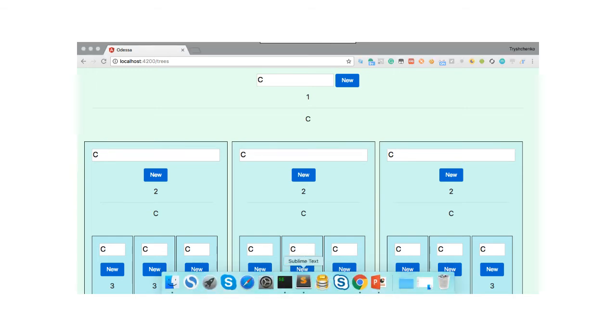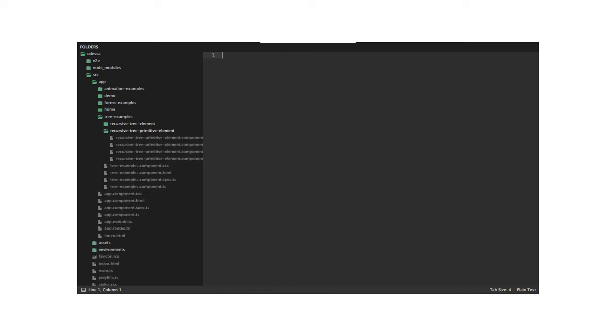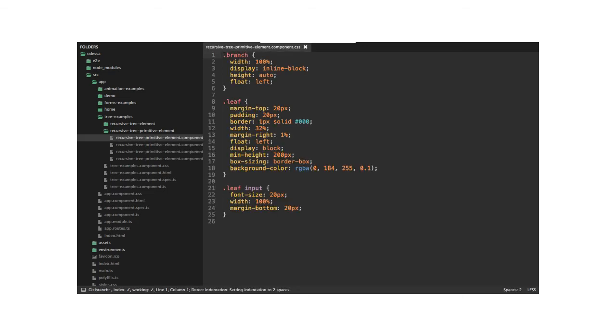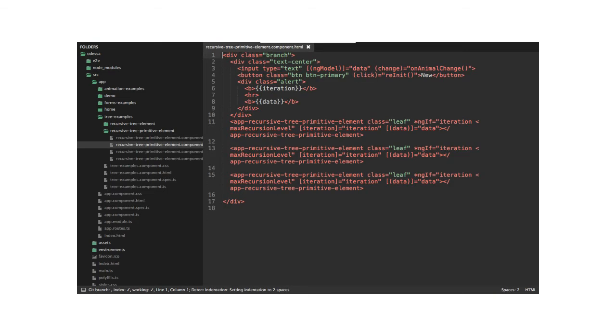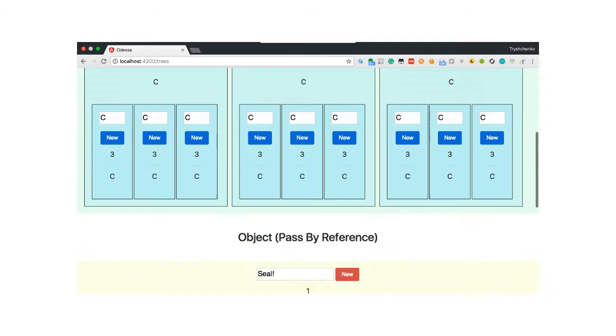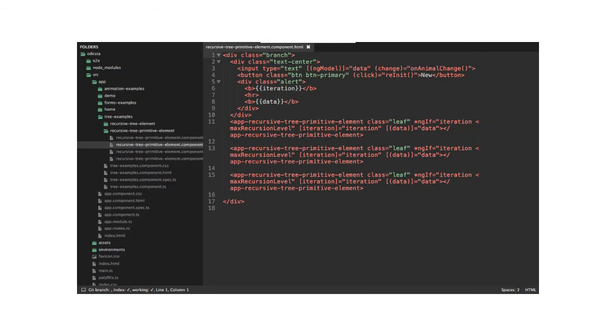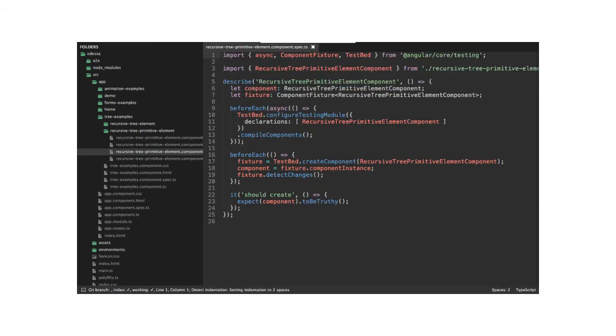So let me show what we have inside. We have, sorry, 3 examples, and here are just 2 folders with 2 components. First was the primitive element, and you can see here a simple template, and how I did it, I just rendered it recursively by 3 levels. So just the same component renders 3 components inside itself.